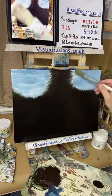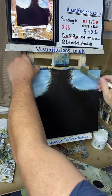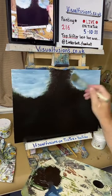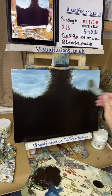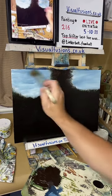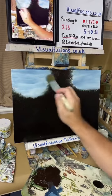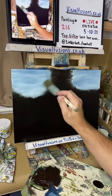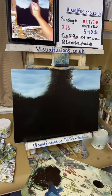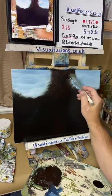Right, okay, let's just do this a little bit here. Well, I'm just going to blend this out just a little bit. Quite like that sort of sky at the moment. I'm going to have to do that tree again there. Just a little blend. You can see all sorts of things happening in that sky already. Just a little blend out. Right, now, back to the tree then, which is this. I'm going to make them nice little overhangs again.